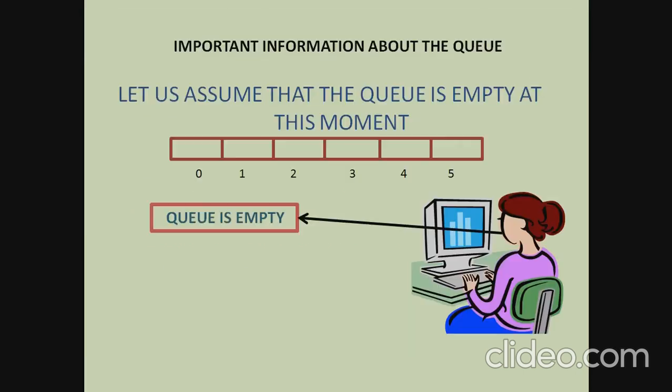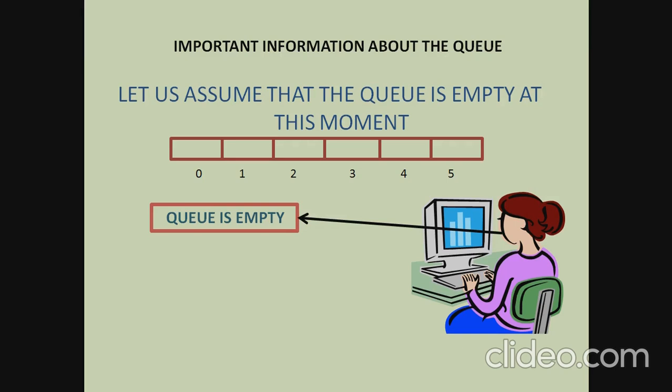Now students, suppose at this given moment our queue is empty. We have nothing in our queue. And we can well see that this queue is being maintained by us as a list. So this list, which has 6 places, is empty now. Our queue is empty. So as I said, I have to maintain two variables, front as well as rear. So what should be the value of front now? And what should be the value of rear at this given moment? Let us see.